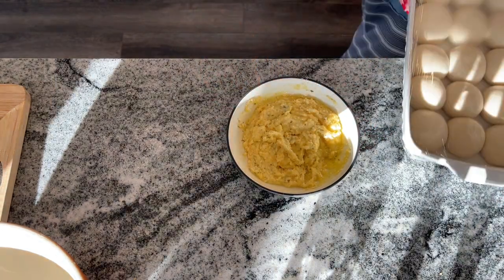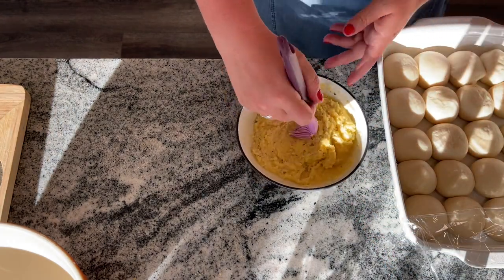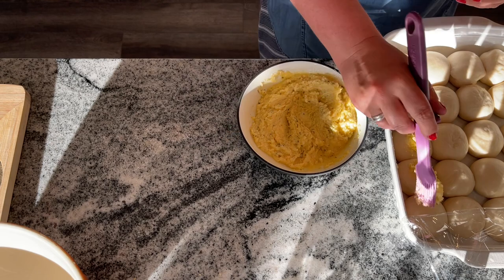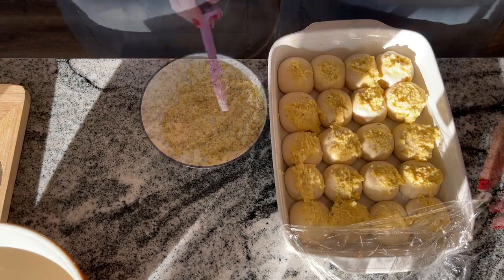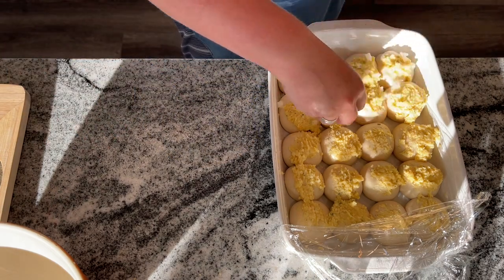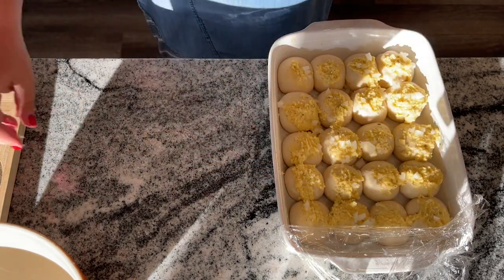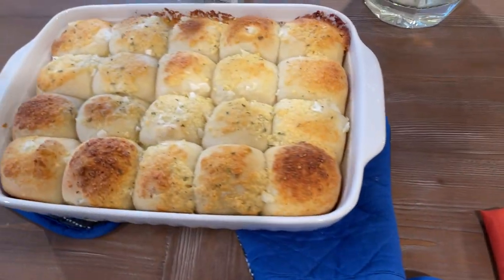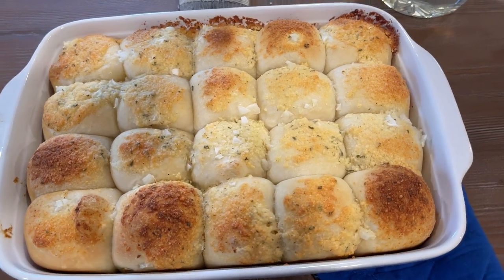The recipe has you rolling the rolls right into that mixture, but my rolls were too puffy and I didn't want to deflate them, so I decided to spread the mixture right over the top of the rolls instead. Then I sprinkled a little bit of minced onion — the recipe calls for one small finely chopped onion, but I used quite a bit less. Sprinkle that over the top of the rolls, then bake at 350 degrees for 20 to 25 minutes until golden brown. Mine took closer to 25 minutes to make sure they were fully cooked. They were a huge winner — I made these for my stepmom's birthday and she immediately said, 'I need the recipe. These rolls are phenomenal.'